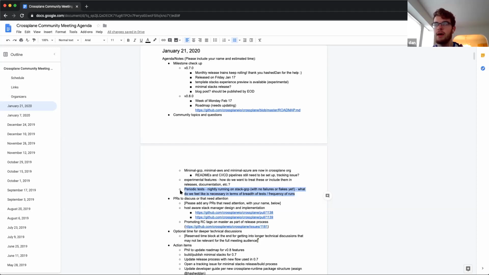But I think a good working definition of when it would be good to add integration tests is when there are any breaking changes to an API or implementation of a new API. Those are good candidates for adding new integration tests or modifying existing ones. So I'll definitely be kicking that around in the community and seeing if people have thoughts about policies we can put in place for running those.